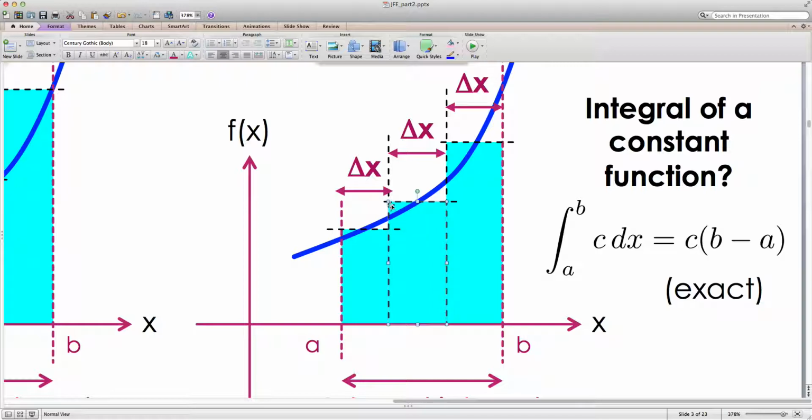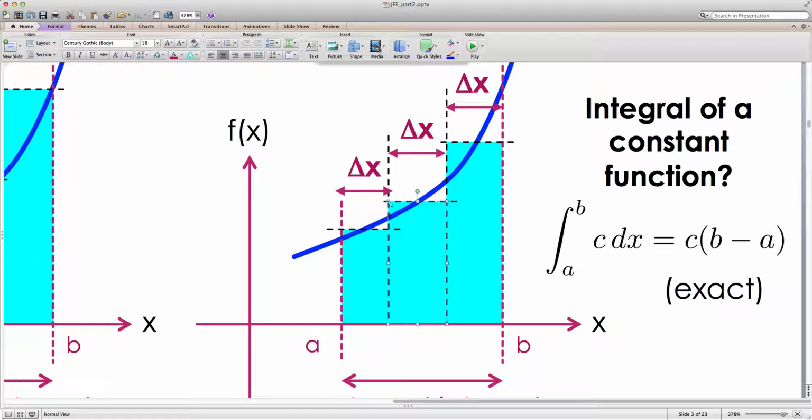The area under the blue curve is what we are looking for, and the center approximation has some part which is higher than the curve and some part that is lower than the curve.